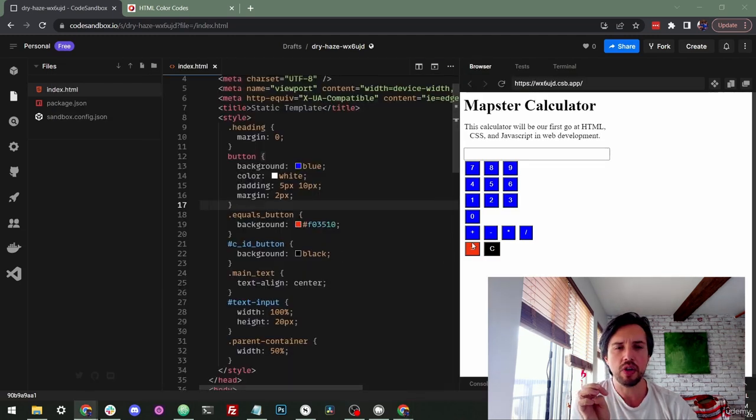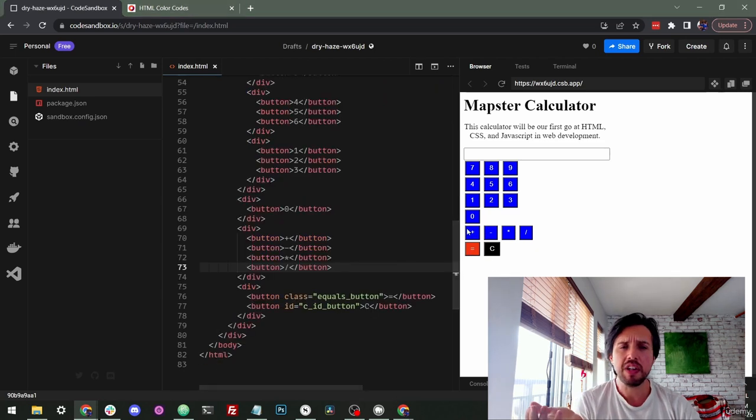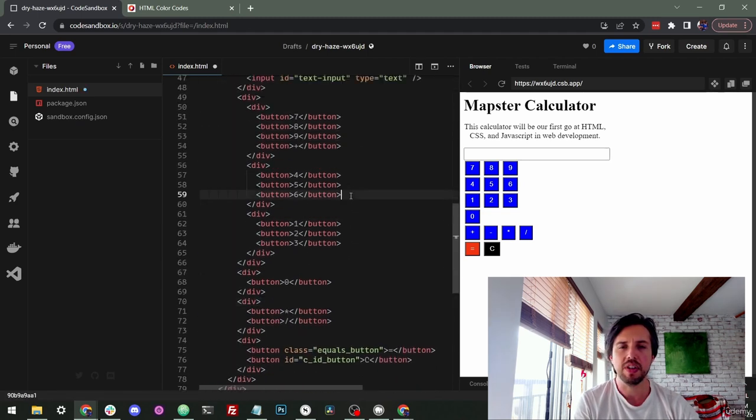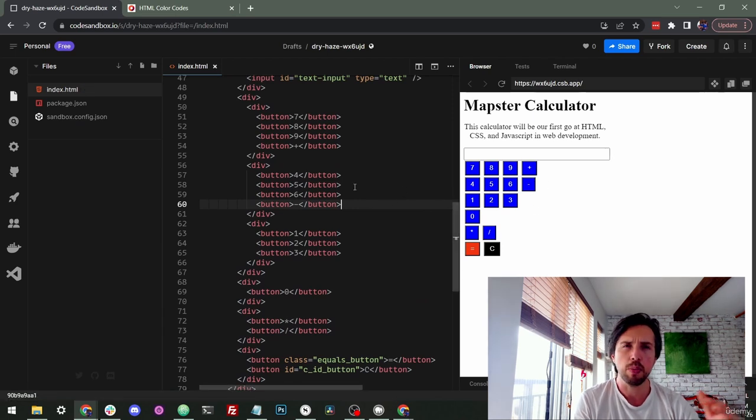We have a good example here, which is these elements, the plus, minus, the equals, and the C. We have all these operations buttons here, and let's say we want to move them up so they're beside our number buttons. We could put a plus button at the end of the 9, we could put a minus button at the end of the 6, and so on, and they'd start moving over there.